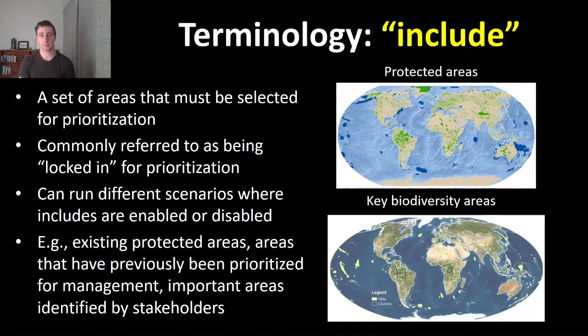So for example, stakeholders might have identified 10 or 20% of a study area that's particularly important, and that might get you a lot of the way towards meeting most of your goals, for example, but it might not be fully complete in terms of meeting all the goals. And so this way, the Where to Work tool can help identify the last bits to fill in order to ensure that all your goals are met. And so by this way, the Where to Work tool can play a role in helping just to refine plans that stakeholders have developed rather than necessarily presenting or generating an entirely new prioritization.